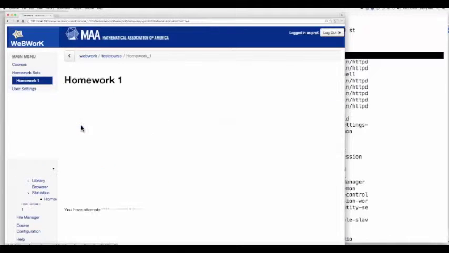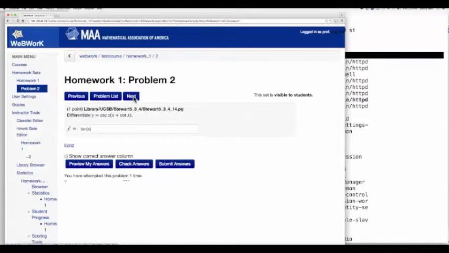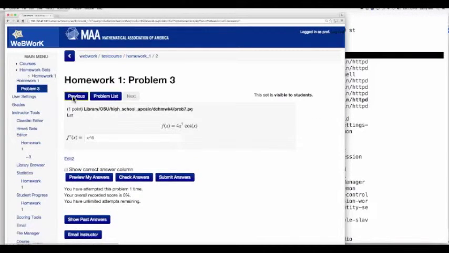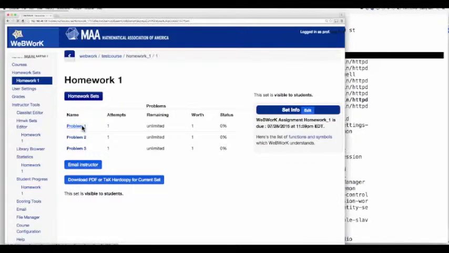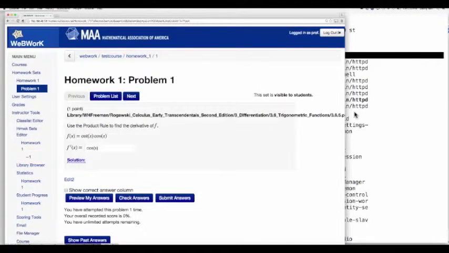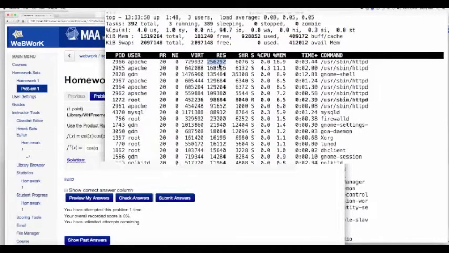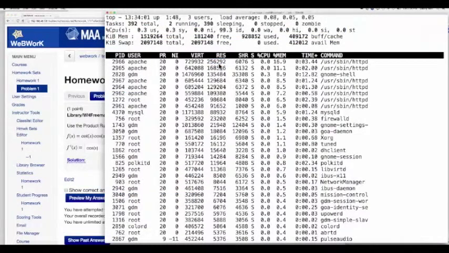Now the key is, once one of these processes serves 100 clicks or 100 web pages, it's going to disappear and a new one's going to start that's much smaller. The problem is that because this is me doing this and there aren't any students on here, almost everything I do is going to be big.